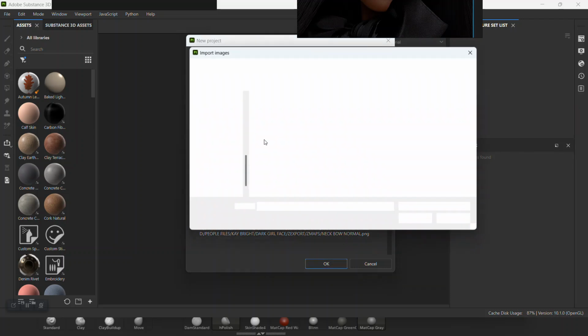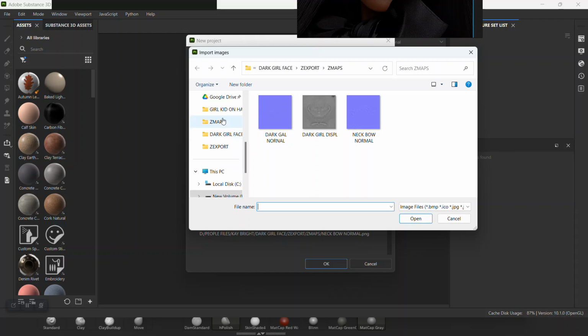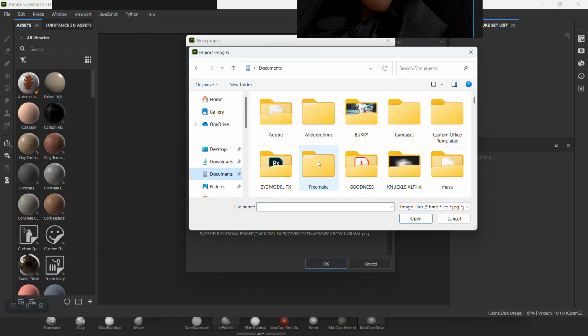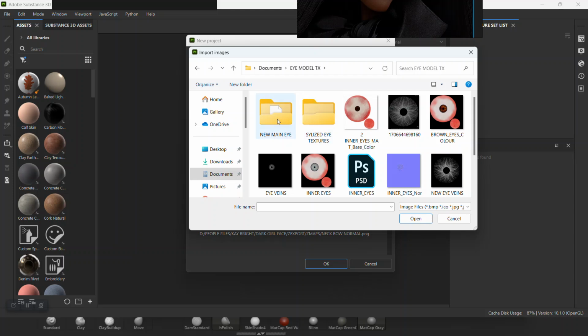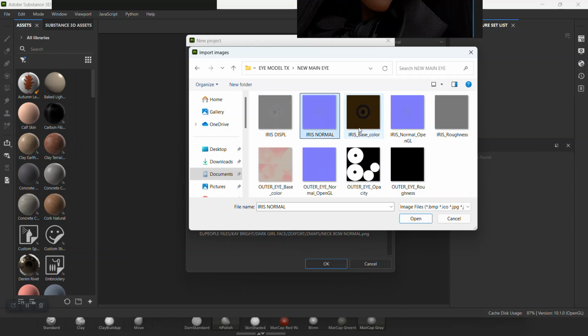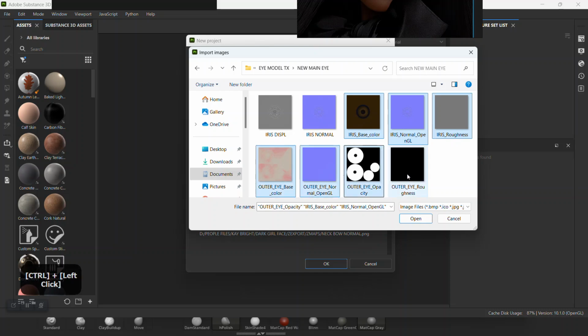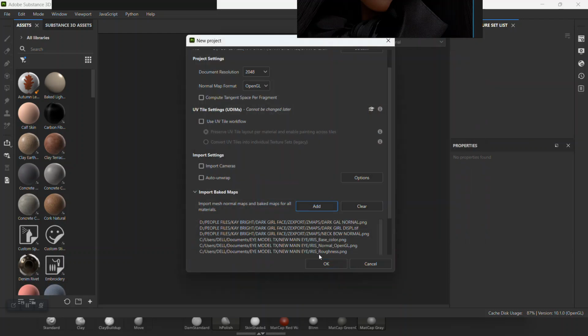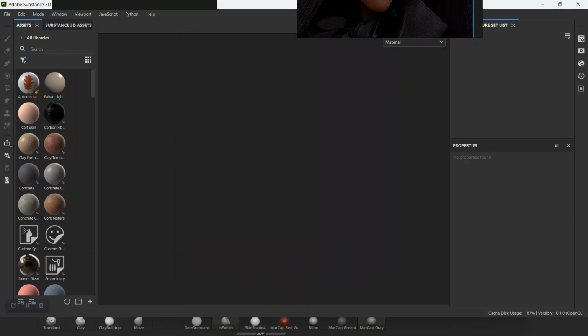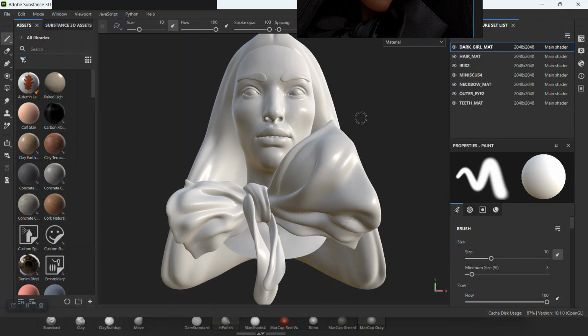Yeah, there's one more map we need to import in. So I have like an eye texture map I'll need to import in. Okay, so we can use the normal maps for this. Yes, open the iris normal. No, it should be this, then this also, this and this also. Yeah, this should be pretty much it. So I'm going to open this up. Okay, and I'll click OK. Then we should have this in here now in a few seconds.